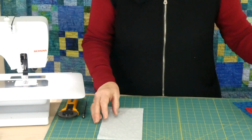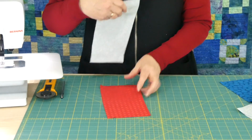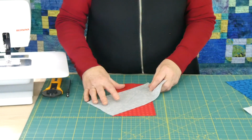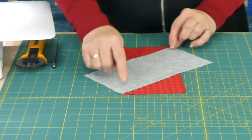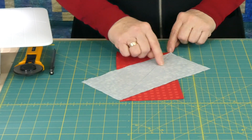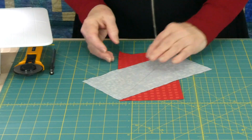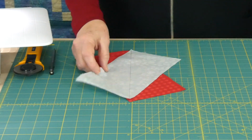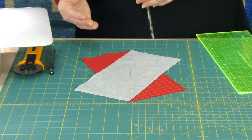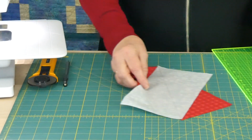We're now going to position these onto their other coloured rectangles, right sides together, and you want to put the corner to the corner. So it should sit pretty much exactly. What you're going to find is that we're going to be stitching either side of this drawn line, and some bits are going to be a little bit short because we will be trimming later. Like I said, there's no super easy way to do a rectangle. You're going to have to either cut shapes differently or measure them differently, or you're going to have to trim when you've made it. So I've gone for the trim when you've made it.